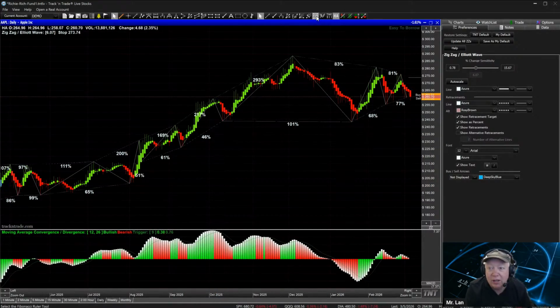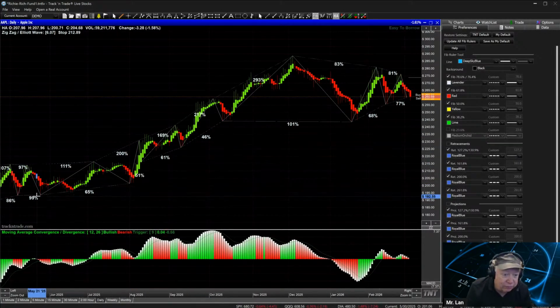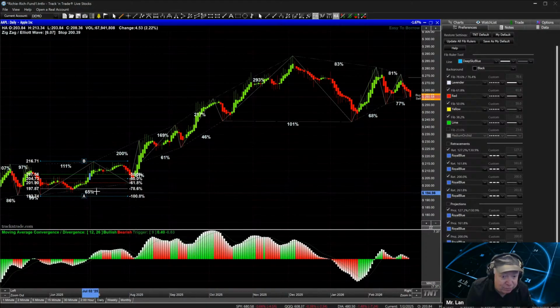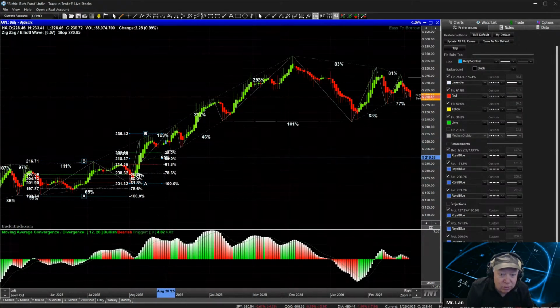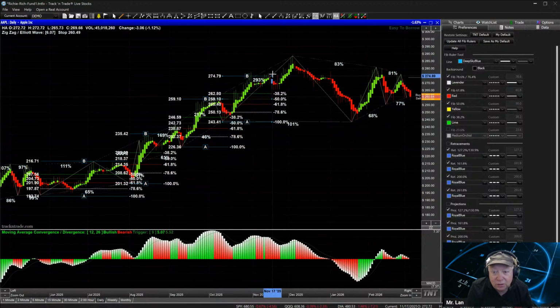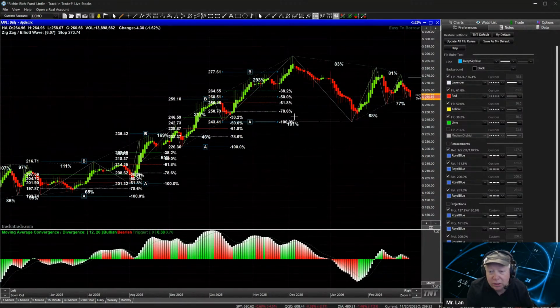So if you sat here and did all of this with your little Fibonacci ruler, you'd come in and draw all these in, and it'd tell you, well, that's right there. It came back almost 61.8. No, it came back to 65%. So you could do it manually with your little measuring tool, or you can just have the zigzag measure all these things for you. So see, this comes back 46%. And then it tells you, this one here we'd have to tune it in again to get it to do this one.